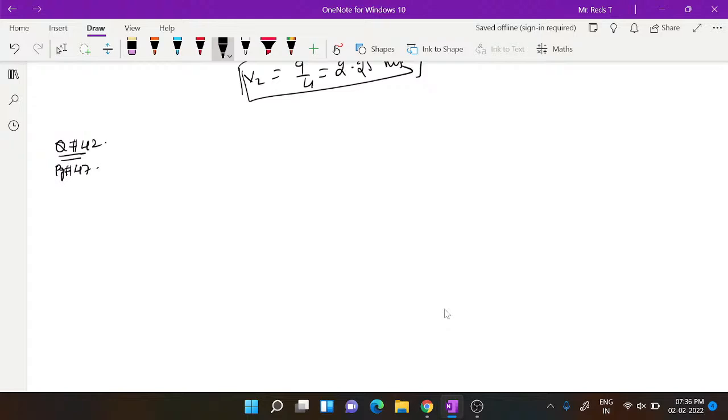The question is, from the top of a tower of height 100 meter, a 10-gram block is dropped freely and a 6-gram bullet is fired vertically upwards from the foot of the tower with a velocity of 100 meter per second simultaneously. They collide and stick together, then the common velocity after collision is given g, small g is equal to 10 meter per second square. Options are 27.5, 150, 40, 100 meter per second. So, how to proceed? Let us try to understand this.